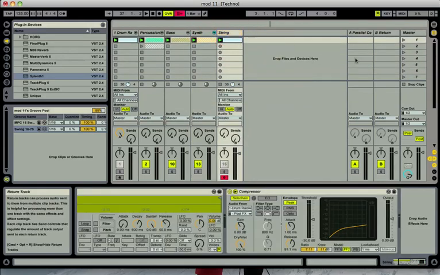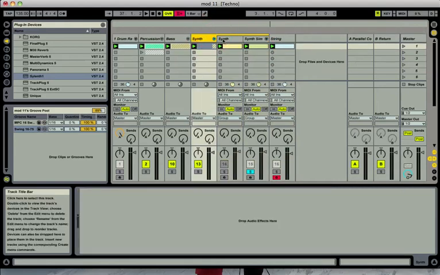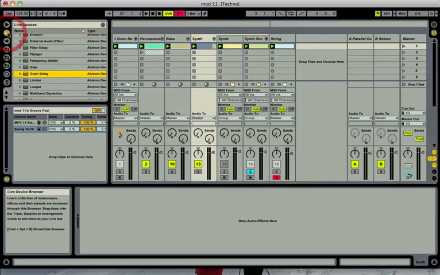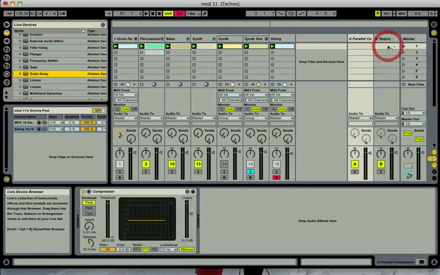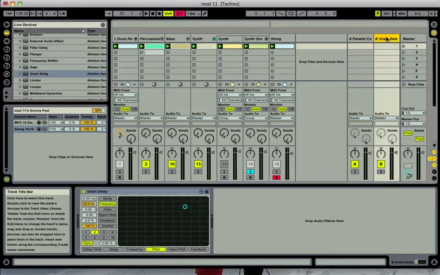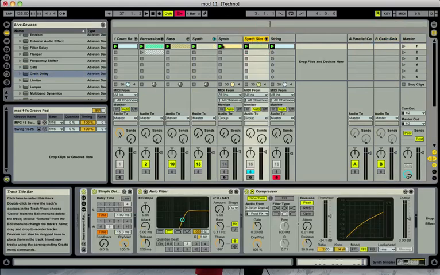So what I'm going to do is bring in a grain delay, which is going to add a bit of characteristic to our synth pattern. And it sounds very cool. It's a very powerful tool and something that takes just playing around with to get the best results out of. So we're going to go to Live Devices, and go to the audio effects and the grain delay, and just drop that onto the B return. And now if we go to our synth pattern, I'm just going to send all of our signal to this grain delay.